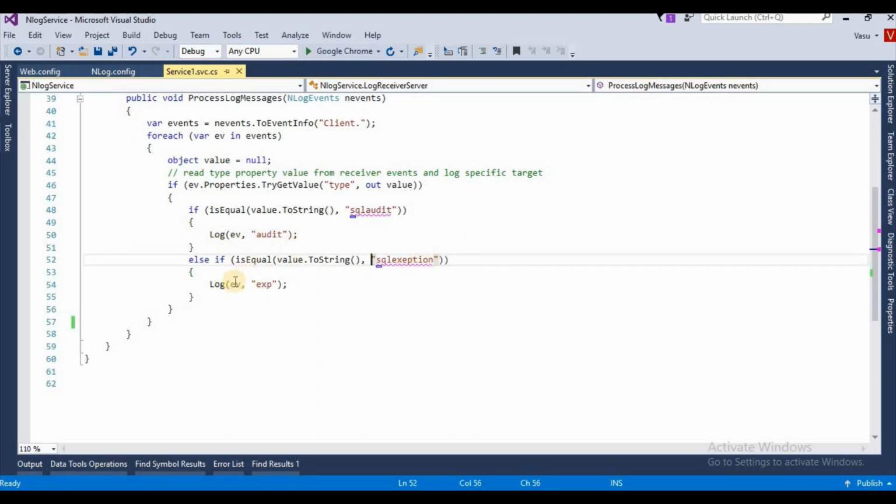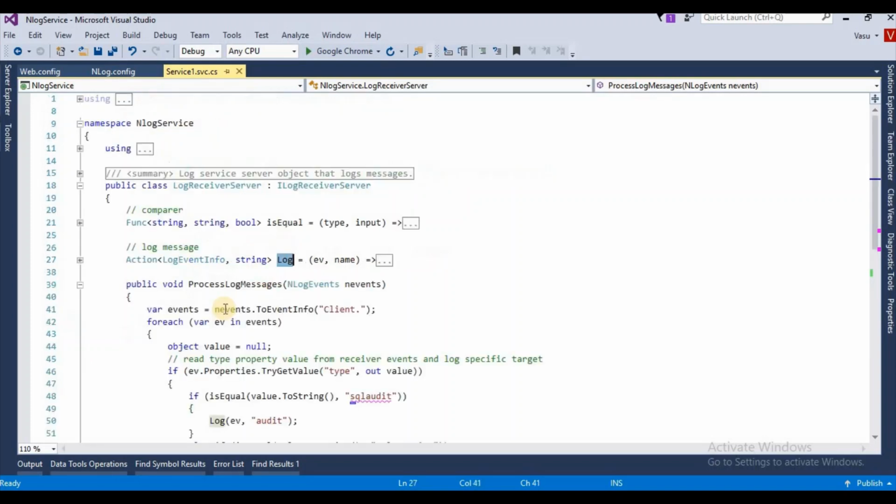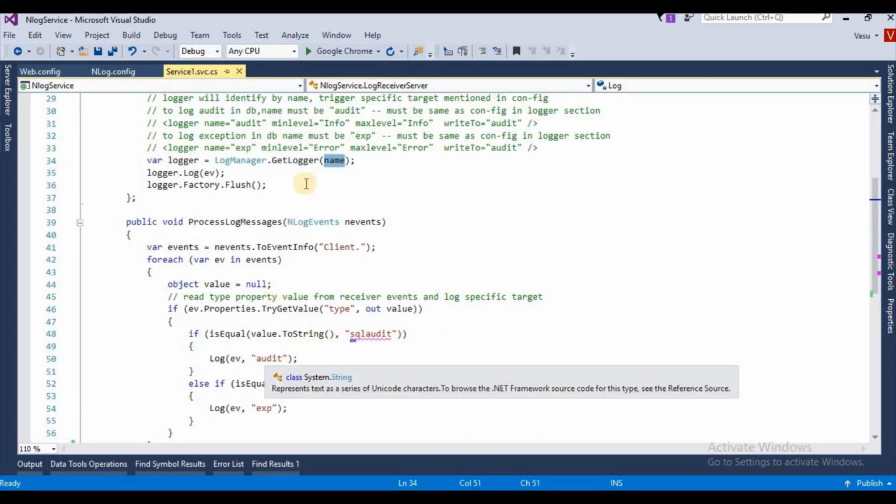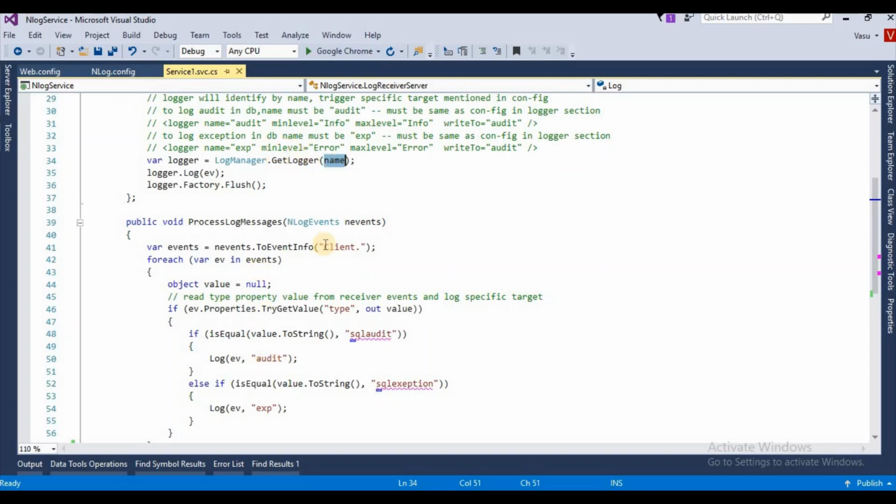Suppose it is a SQL exception, I am logging to the exception logger. If we go to logger, this is my logger method, and this is the syntax. First of all I'm getting my logger. In this case, let's go for audit. I'm getting my audit logger.